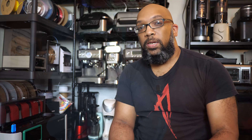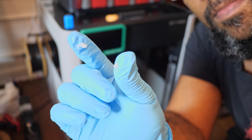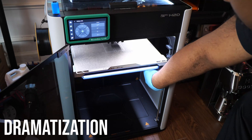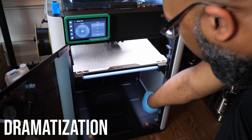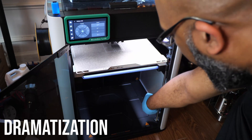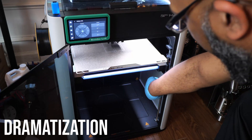Now it's time for lubrication. I'm going to start with the lubricating grease that goes on those threaded rods. There are 3D printed tools you can print to make applying this easier, but if you don't have anything like that you can just get a disposable glove. Put a little bit of grease on your index finger and a little bit on your thumb, then go over to the threaded rods and just run your fingers up and down on each of those three rods to get them nicely lubricated.